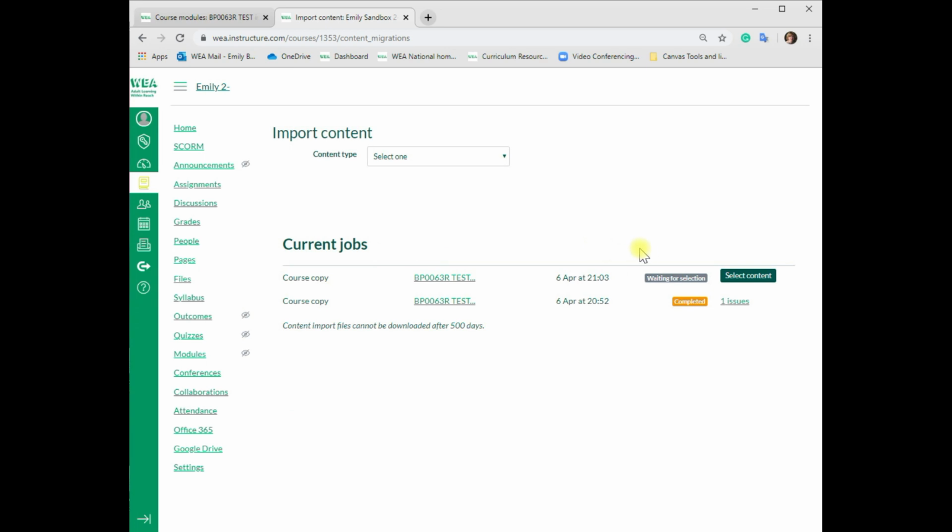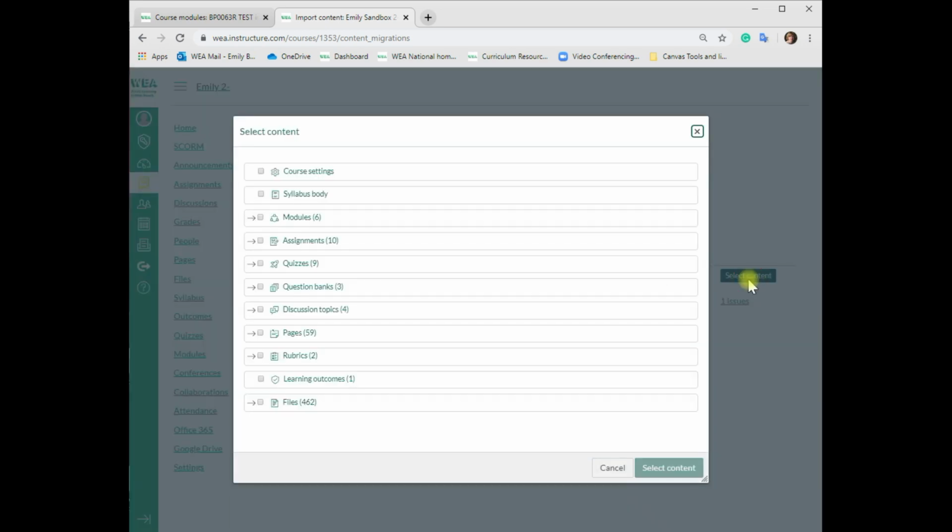Now, I've got one that I've done previously here. This is the current one. If you come across to Waiting for Selection and select Content, this is where it lets you choose what content to copy across. Now, you can see that there's ticks, and I could tick for all of the quizzes, for instance, to be copied across. But as I know, some of those quizzes are blueprint quizzes that come as part of the skeleton of your course. We don't need those because they'll be imported fresh and updated in the new course. We only want the things that you have changed, so you need to go and find them.